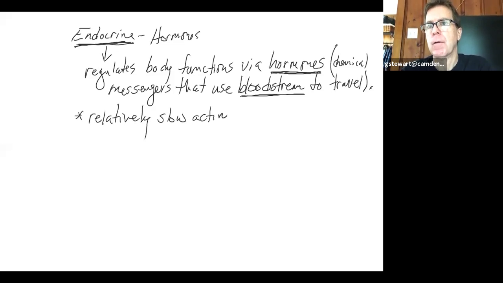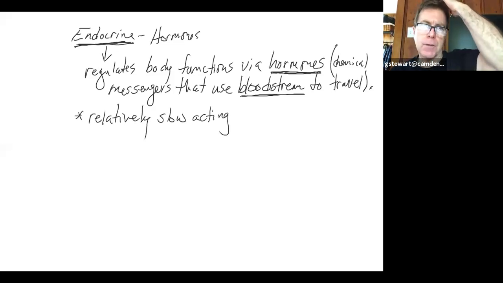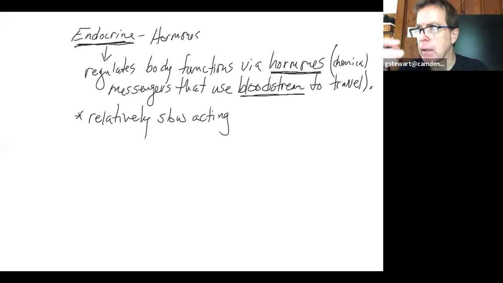So anatomists and physiologists always say that the nervous system regulates body functions in the immediate, right now, in milliseconds. The endocrine system regulates body functions over the course of hours, days, weeks, even months, or years, as a matter of fact. So it's relatively slow acting compared to the nervous system. So the lag period of the actions of these hormones can be very long. Also has very widespread and diverse effects.